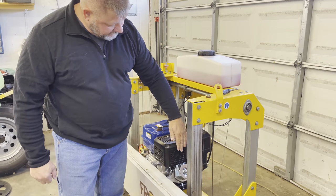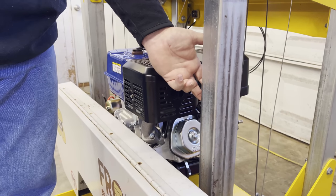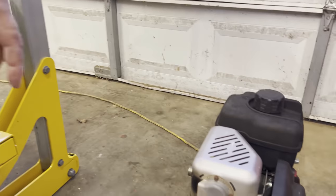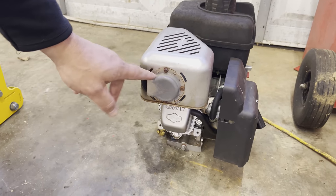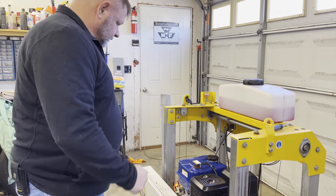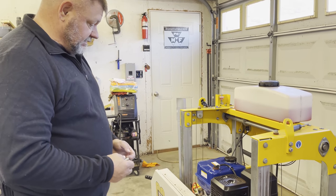So I am definitely going to need to put a diverter here because it's going to blow directly at this post, and I don't want this post to be getting hot. So what I'll do is I'm going to take this diverter off. This is basically a universal diverter. You can buy them. So I'm going to take this one off and put on that one. This is very, very promising. Very, very exciting.